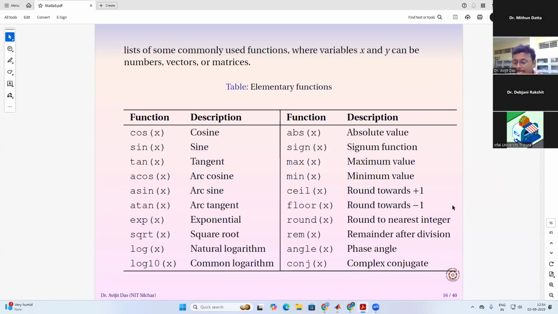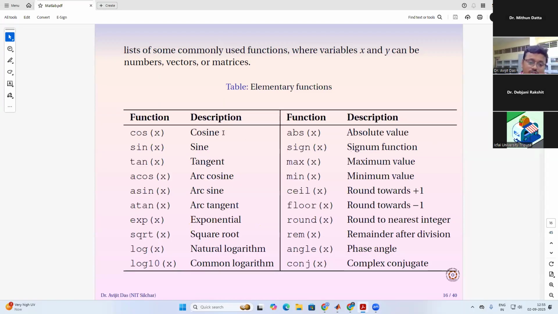Okay, now let us go for the next one. I thought that I will give you some mathematical expressions, how to write the mathematical expressions. If you want to write any mathematical expressions in MATLAB, obviously these things will come: sine function, cos functions, tangent or sine inverse, exponential, square root, logarithm, absolute value, signum functions. This kind of elementary functions you have to use in mathematical expressions. Sometimes they will appear. What are the codes to write them in MATLAB?